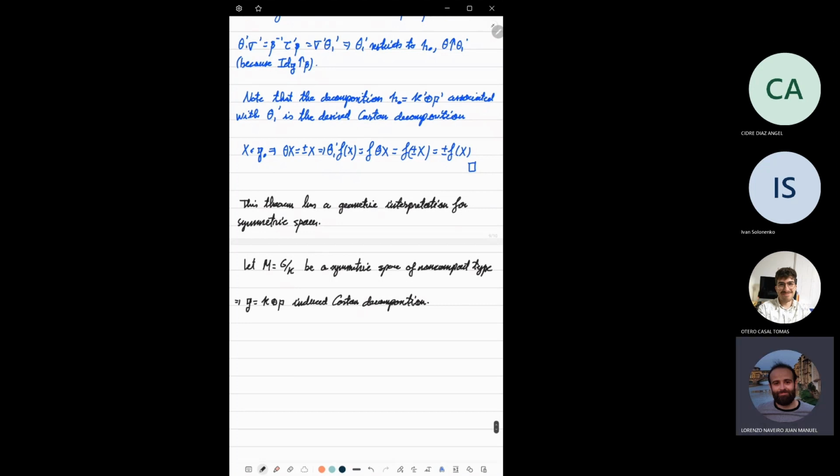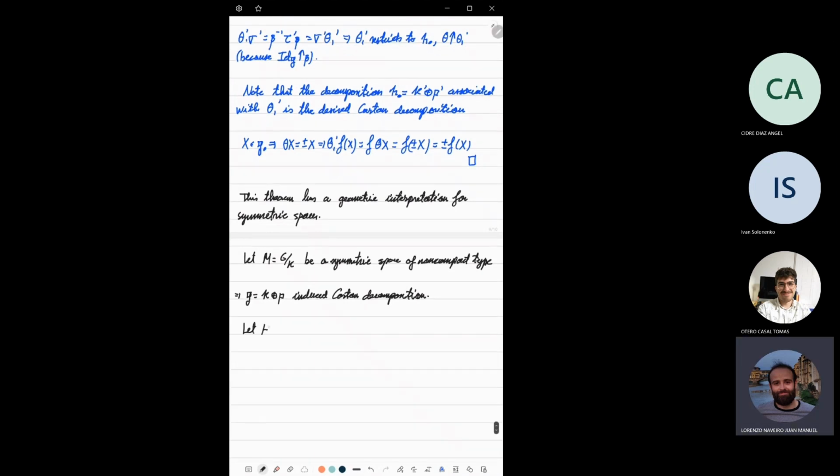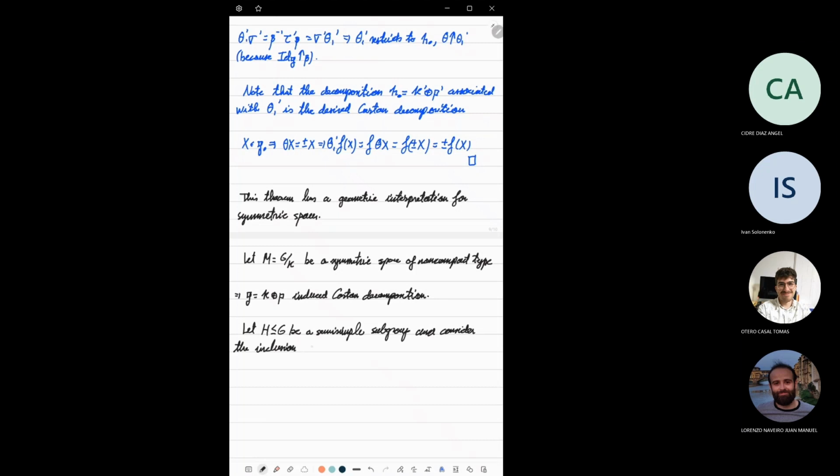And now let's consider as our homomorphism the inclusion of a semi-simple subalgebra of G. So in terms of Lie groups, then one would have a semi-simple subgroup of G. So let H be a semi-simple subgroup, and consider the inclusion of the corresponding Lie algebra H to G. So here we are reversing the order with respect to the rest of the chapter. So now the homomorphism is from H to G.